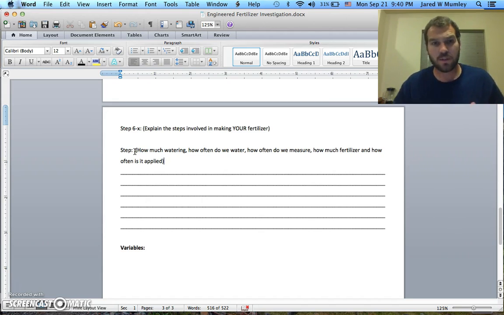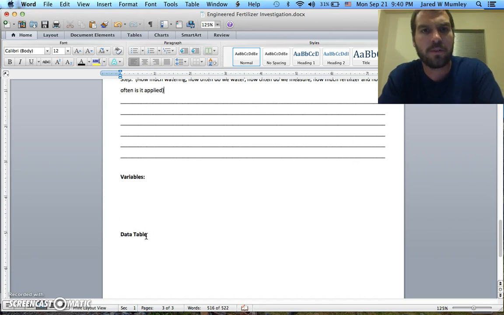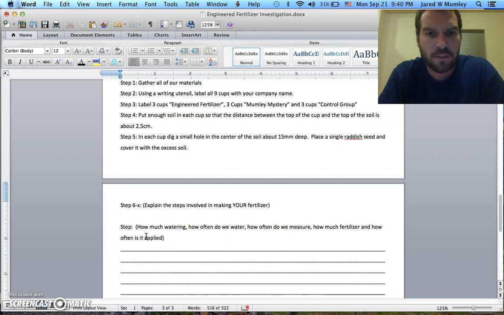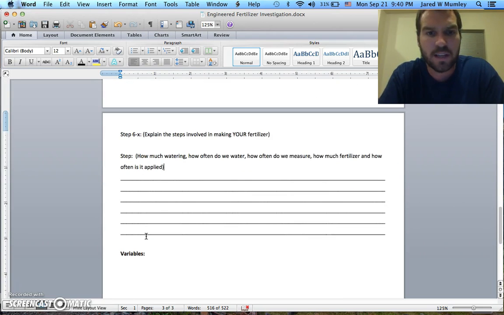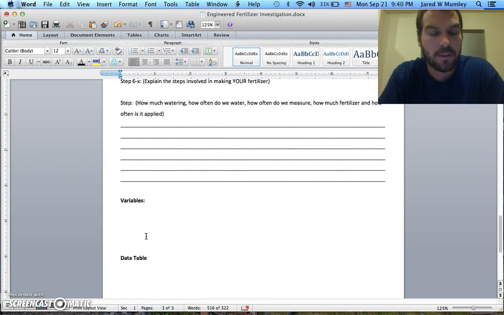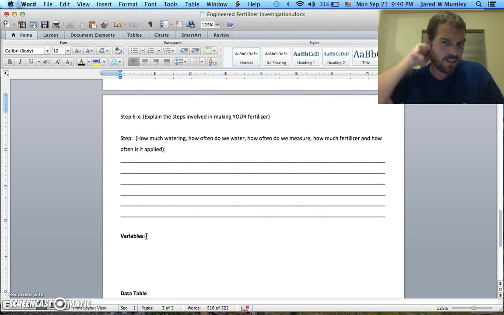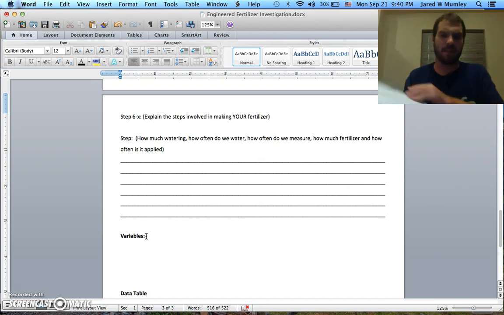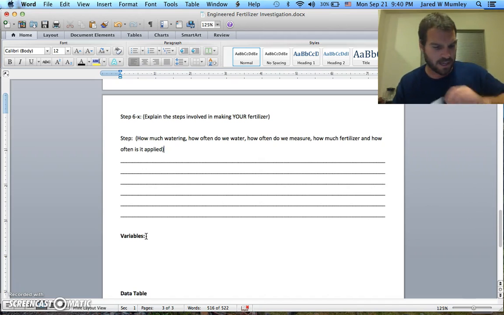So that's going to do it for our procedure. We'll talk about variables in the next day or two when I get back, but hopefully we have our procedure down. You should have the 9 cups of soil done, which is great. Now what we need to do is set it up in our ISNs. I flipped over to the next available blank left and right hand page. It looked just like this. I just flipped to the next available left and right hand page, and I created a title.